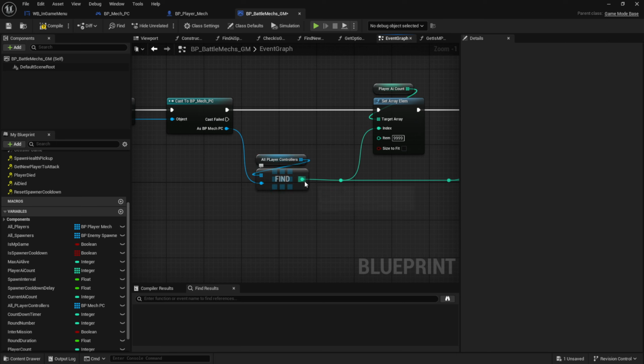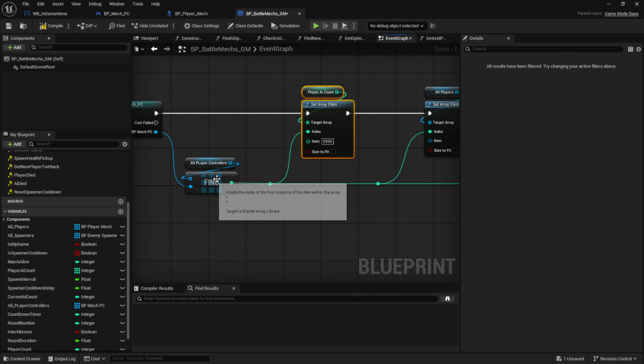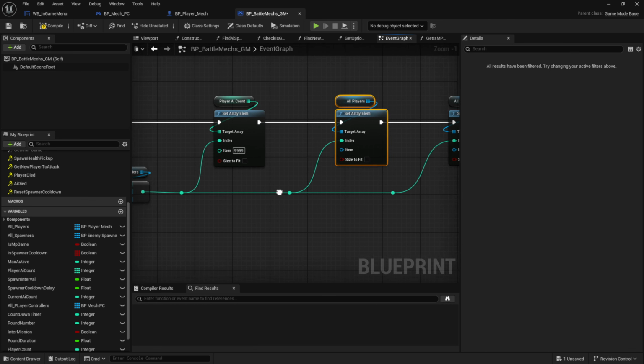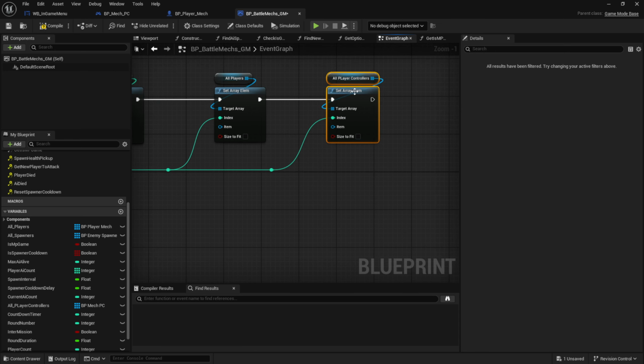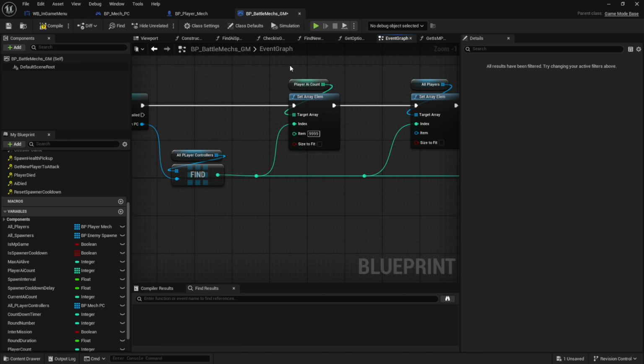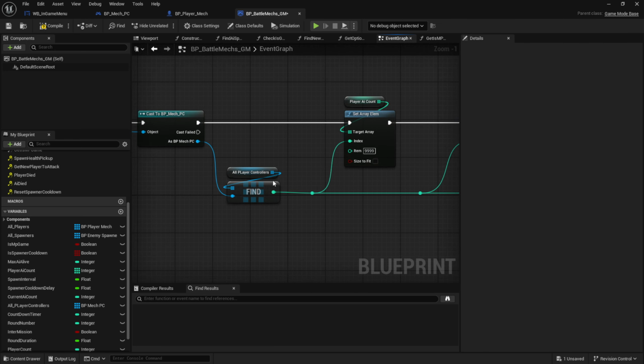So this is a node that will execute every time a pin is hooked up to it. So the first time over here it's going to find the entry. For here this is actually going to execute again, find the entry and then plug it into the index. So if we remove it from the all player controllers array first, then it won't be able to remove it from these arrays because it can't find the correct index anymore.